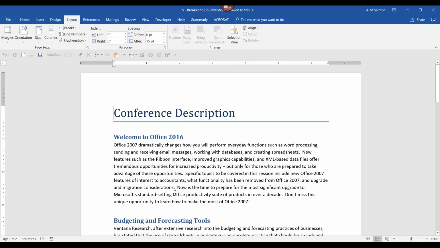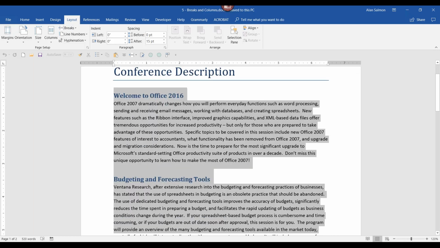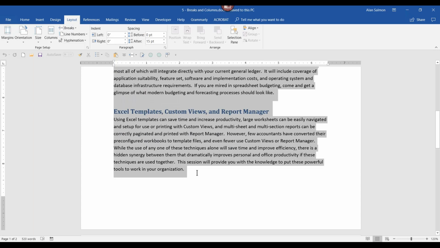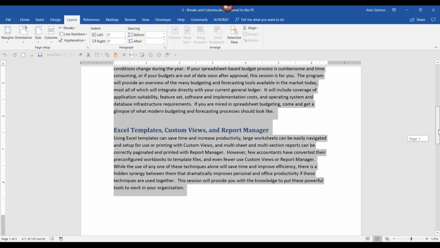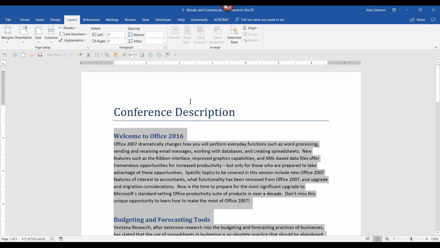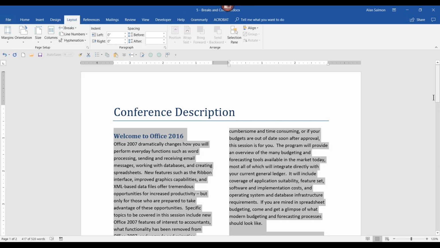And what I want to do with this is, instead of having it as one column, I want to use multiple columns. So I select the document that I want to turn into columns, and I go to the Layout tab, click on Columns, and I want to instantly.